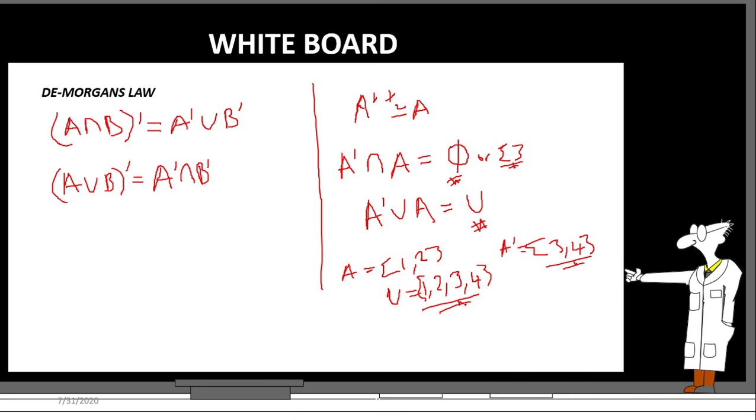So you just need to take note. Now, let's prove it. If they give you A complement intersection A, what is common? A is 1, 2, and A complement is 3, 4. Indeed this is the empty set, we don't have anything common. What about A complement union A? If you combine these two sets, union means combining everything, so it is giving us the universal set. So indeed this is proven. That is the only thing you need to take note of on De Morgan's law.